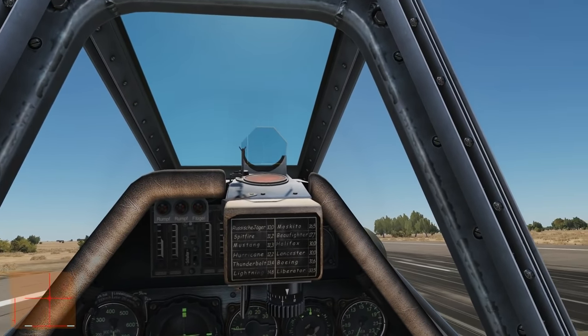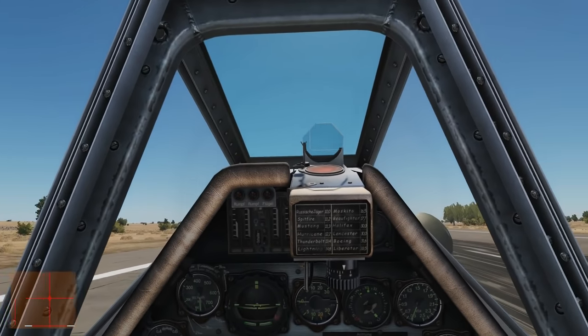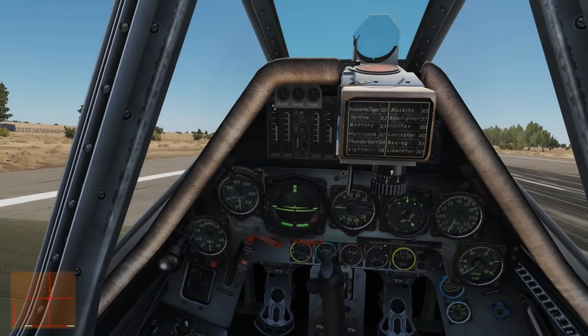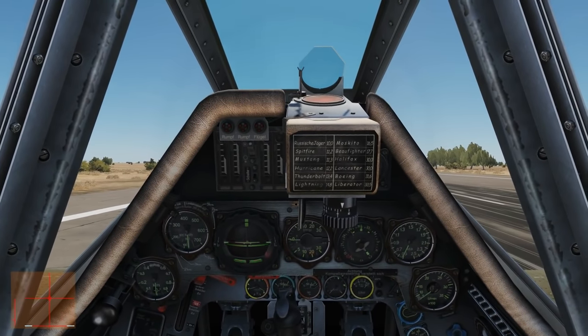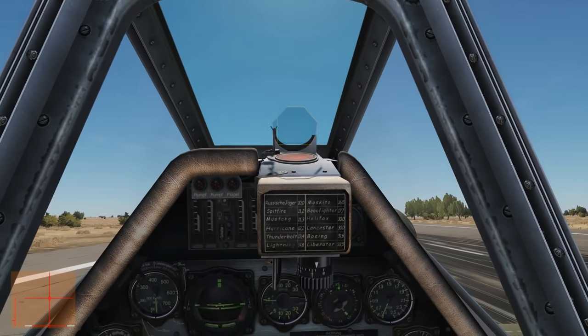What about power? How do we feed in the power slowly? And how much power are we going to give it? Yeah, well, you want to give it all the power you have, but do feed it in slowly, like in any other prop aircraft. You don't just want to push your stick forward. Roger, right, standby. Right, Stahl, I'm going to go on external view. You take off first, and then I'll give it a blast.